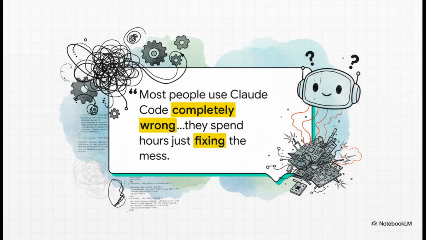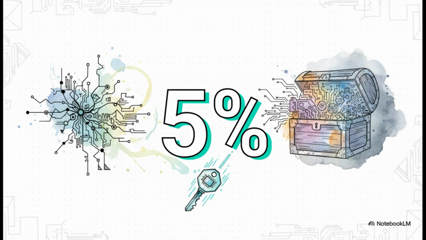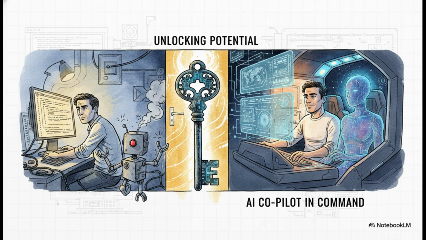So many of us treat this super powerful tool like a glorified chatbot, and what happens? We get generic code, we get frustrating results, and we waste hours just debugging the AI's mess. In fact, the source material we're digging into today estimates that most users are only tapping into about 5% of what Claude can actually do. Just think about that. That means 95% of its power is just sitting there, completely untouched. But what if you could join that top 1%?